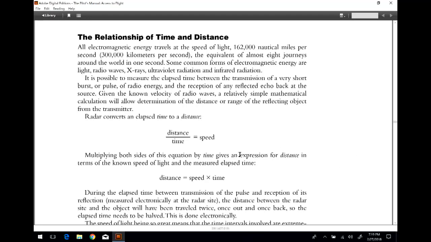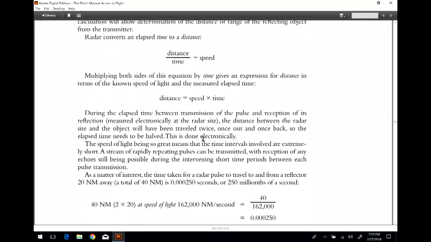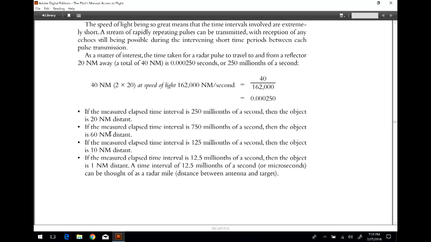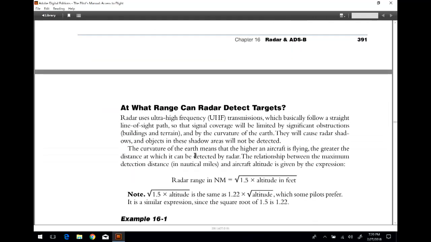When you look here, time, speed, and distance, these are calculations that we have been making using your E6Bs as well. You can look at this and figure the speed of light and how quickly these things return. If you look here at this, 250 millionth of a second, that's pretty quick. If you look at how far that goes, in this case 60 nautical miles, that's going to be about three-quarters of a second, something like that. I think, if I'm not mistaken, 100 millionth, something like that. I don't know. But again, it just takes a while for that thing to get back.